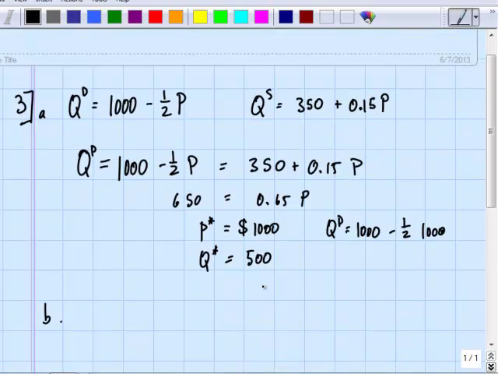So the next part of the question asks if there's an attempt to cap the quantity at 350, how much would consumers be willing to pay to prevent that cap from going into place? So we know the cap's binding, right? Because they actually want to buy 500. If you force it back to 350, that's going to cause some sadness. So the question is how much consumer surplus is lost.